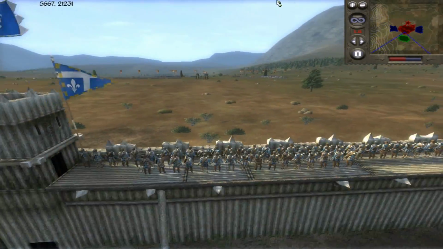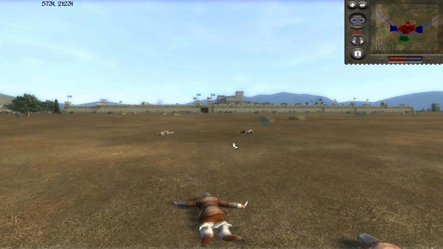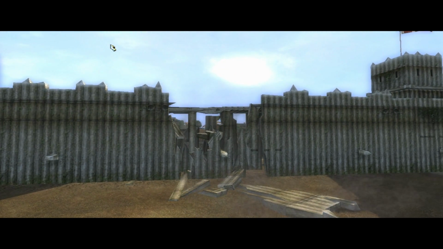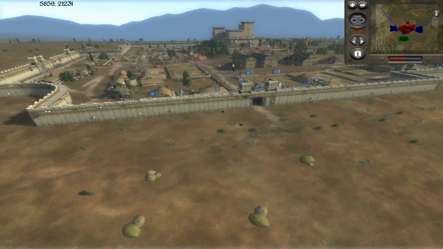So his archers could reach my trebuchet, so I had to run them back, which is no good. Look how many trebuchet crewmen he killed here. He's got 1, 2, 3, 4. Already hitting down the walls. It's not going to take long to take down the walls. Defending a wooden castle is really difficult.